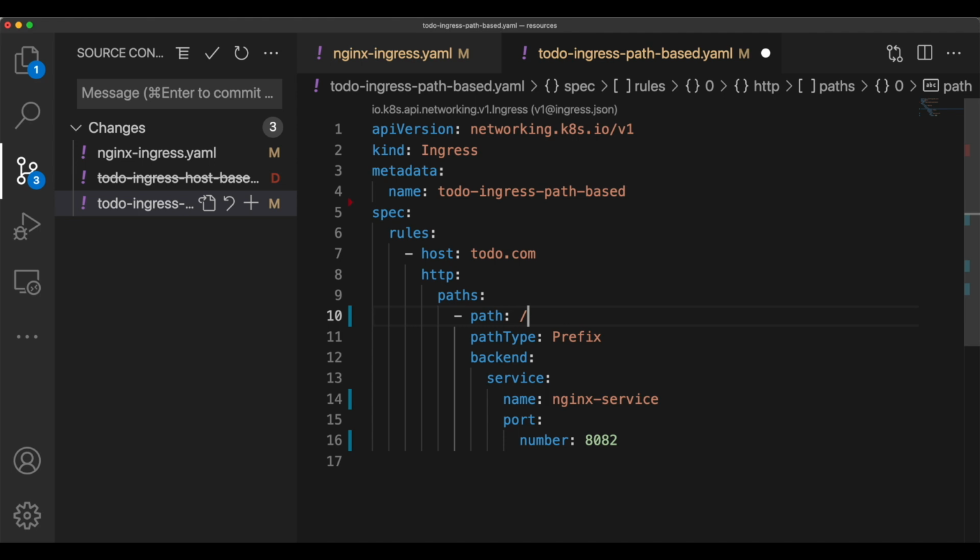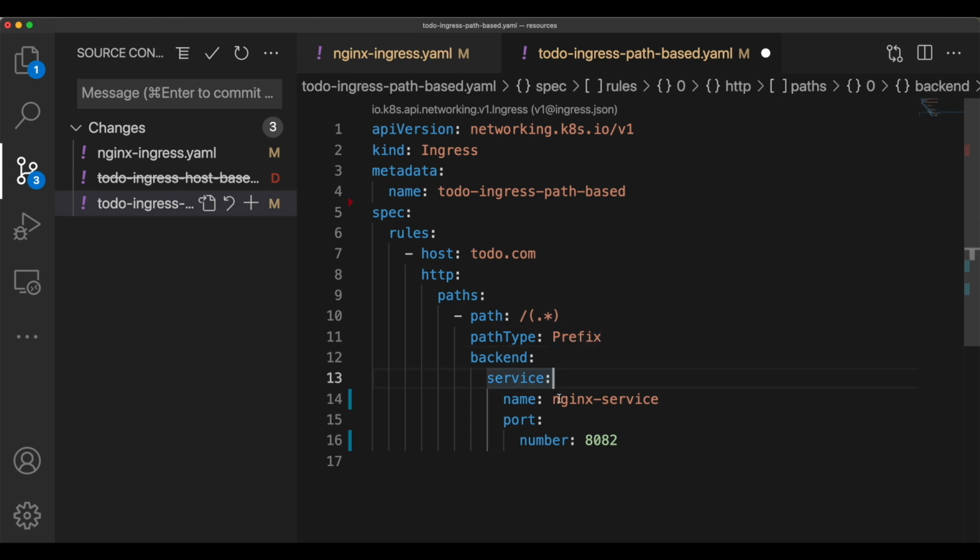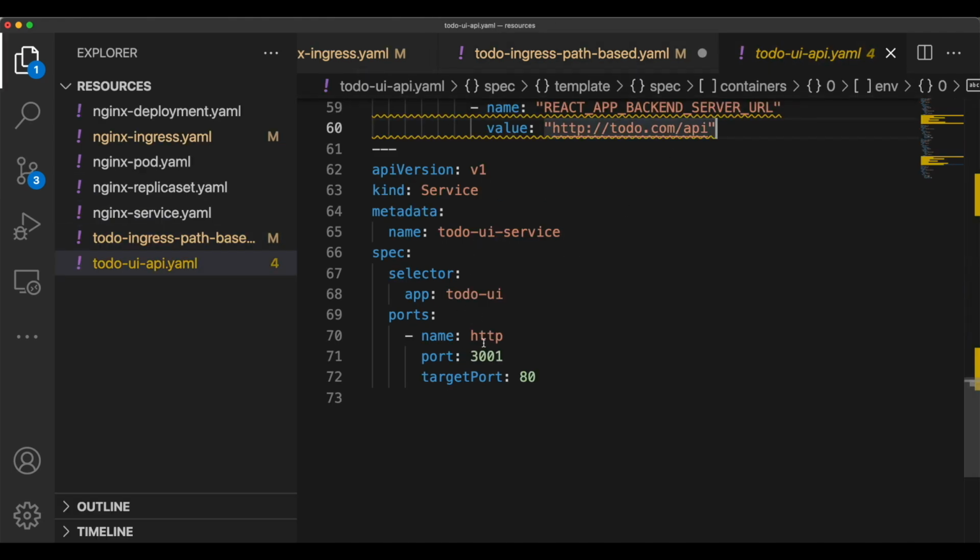In the path, I'm going to add a wildcard which is .*. So here we are mentioning anything with todo.com/ should match this rule, and the path type is Prefix. When we access this, it should go to the todo-ui service that we just created, and our todo-ui service is running on port 3001.